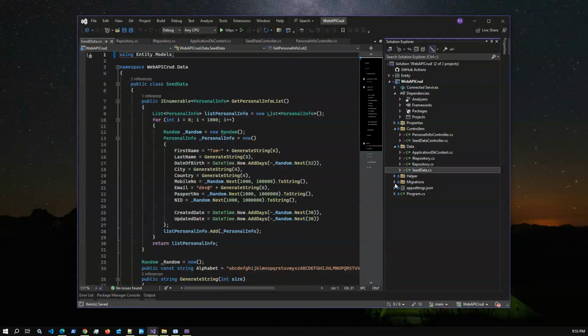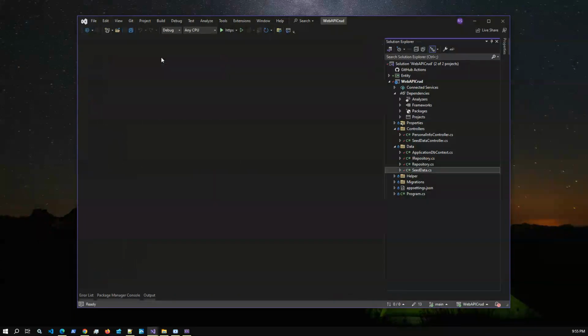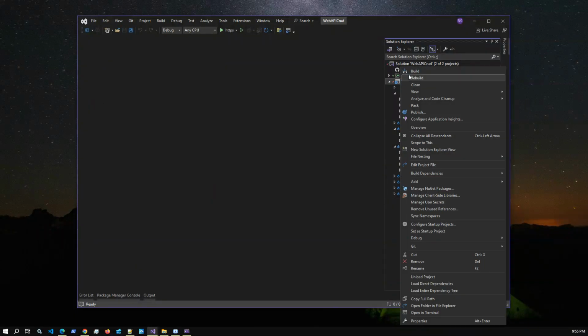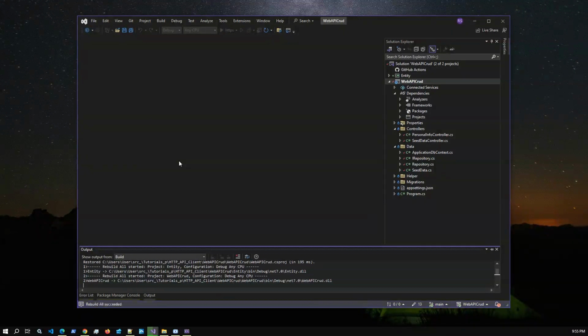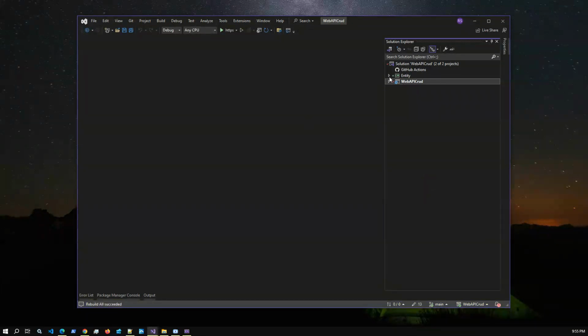And we're almost done. Close. If we run the project again, hopefully this time I'm expecting no errors. Yes, so we have the API project using the common class library project, which is the entity project.